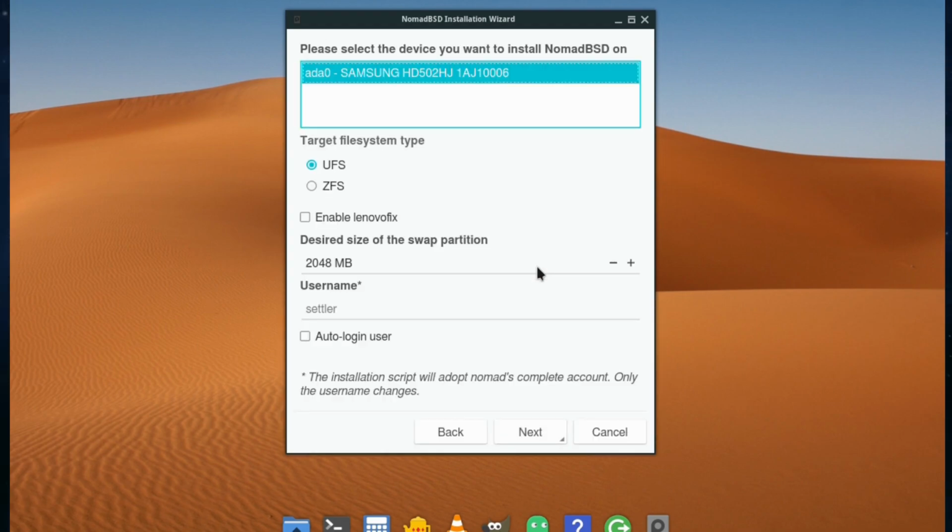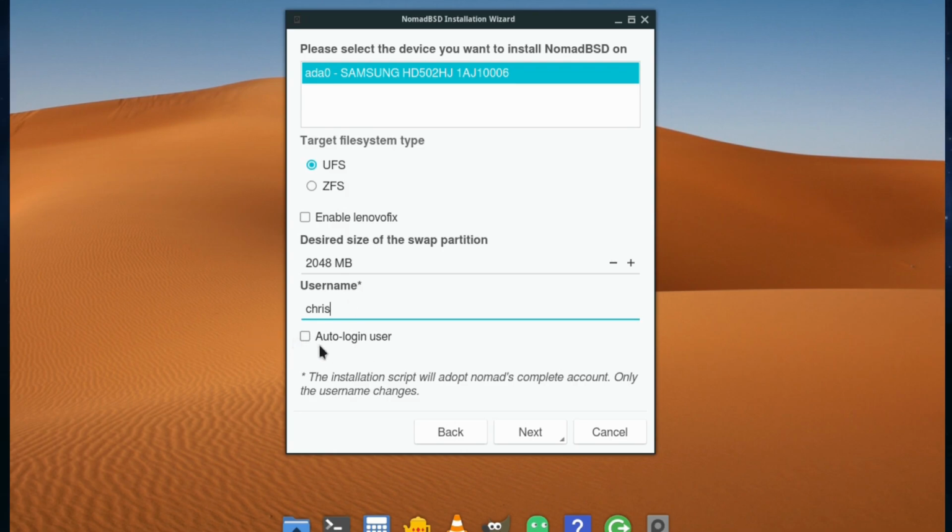And you can choose UFS or ZFS, and you choose a username to log into. So in this case, I'm going to type in Christoph. Oh dear. There's a limit to how many characters. I think it's 1, 2, 3, 4, 5, 6, 7, 8. So if you choose a username, be aware that for some reason there is an 8-character limit, which is, I don't know. So I'll just type in Chris.